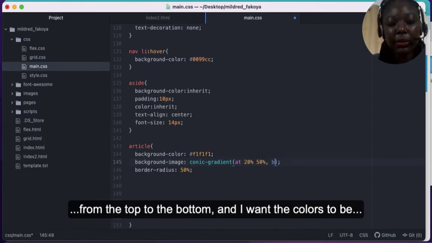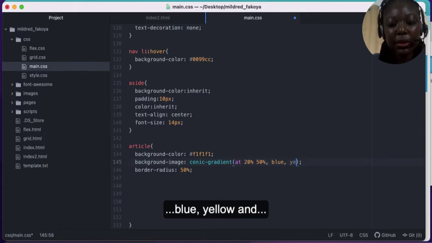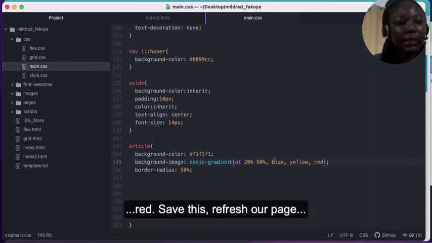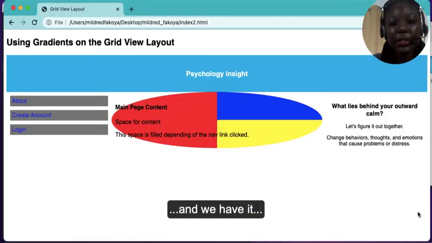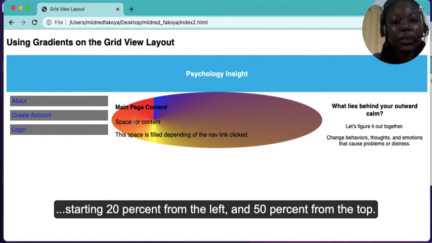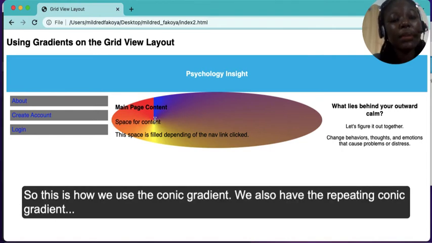And I want the colors to be blue, yellow, and red. Let's save this, refresh our page, and we'll have it starting 20% from the left and 50% from the top. So this is how we use the conic gradient.